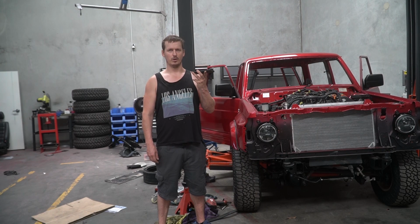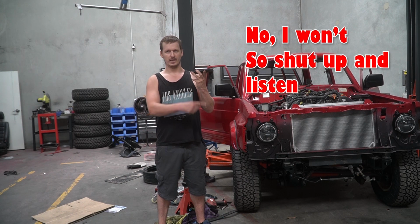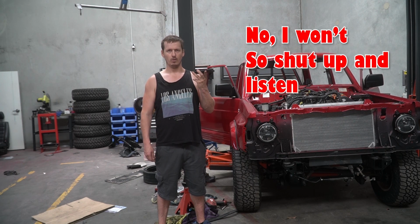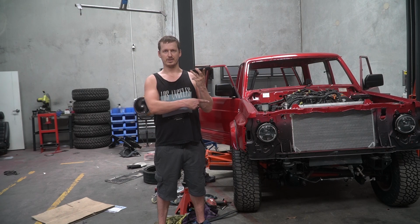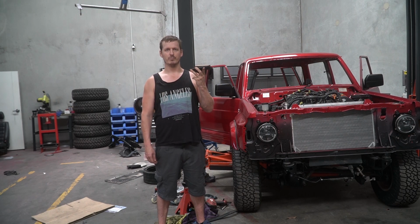Now the first thing of note is this. I'll do overlays so I don't have to pause my audio. All the wiring on the Touareg is inside the body, and it only protrudes through the body once it's going to somewhere. So for example, there's a hole in the body to get the wiring through to the gearbox. And on this piece of redness, it's the opposite. All of the wiring runs along the chassis and it only protrudes through the body where it needs to. And I think the Europeans did it better in this case. So I'm going to do the same.